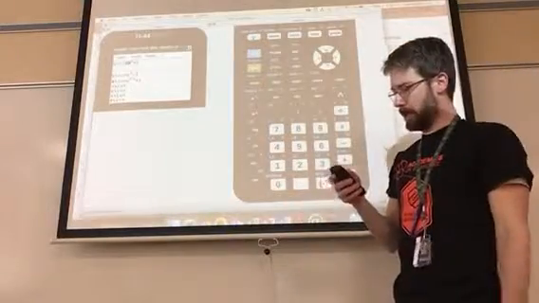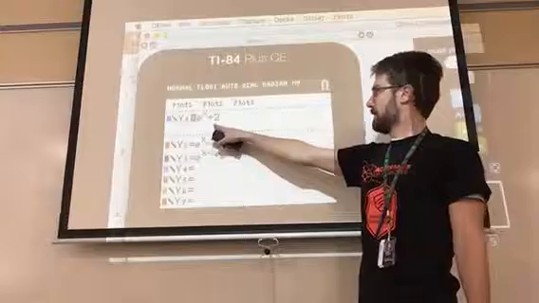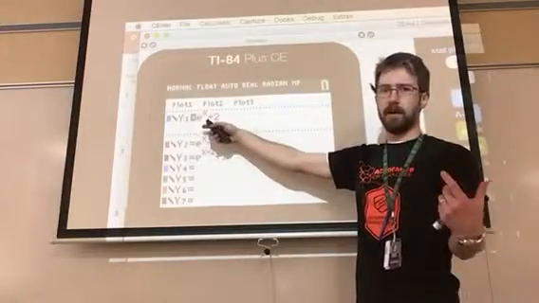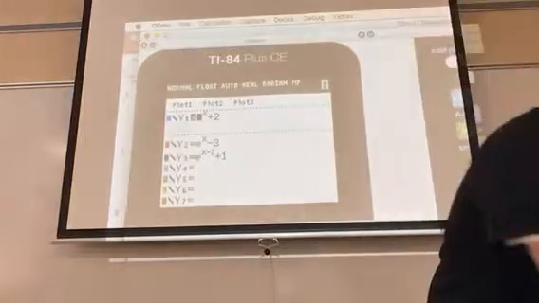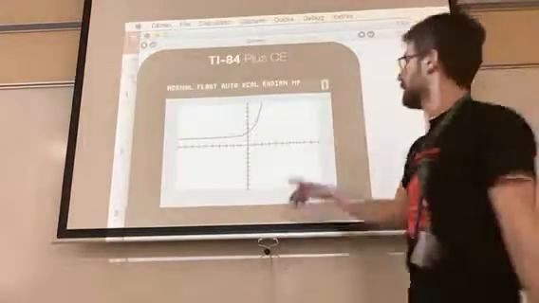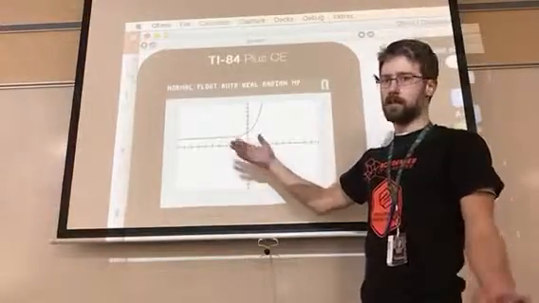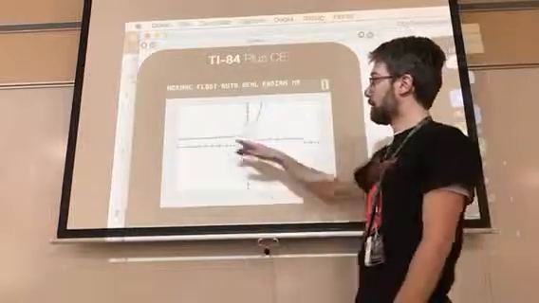So if you plug it in, it should look like this, right? e to the x, hit the arrow to get it down to the regular script, plus 2, and you're good to go. What it's going to look like is this. Now, this just looks like any old exponential function, and that's because it is.